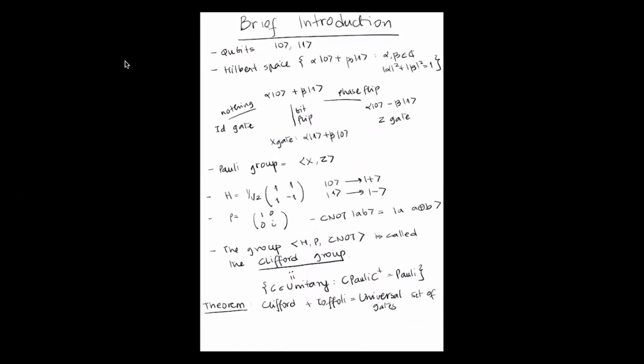All right. An interesting theorem about the Clifford gates, and also very useful, is the fact that just these 4 gates, the 3 gates from the Clifford group, Hadamard, phase, and CNOT, along with the Toffoli gate, will be the set of all universal gates, which basically means that whatever action you can do on qubits, you can approximate it using just the combination of these 4 gates, 3 coming from Clifford and the Toffoli gate.